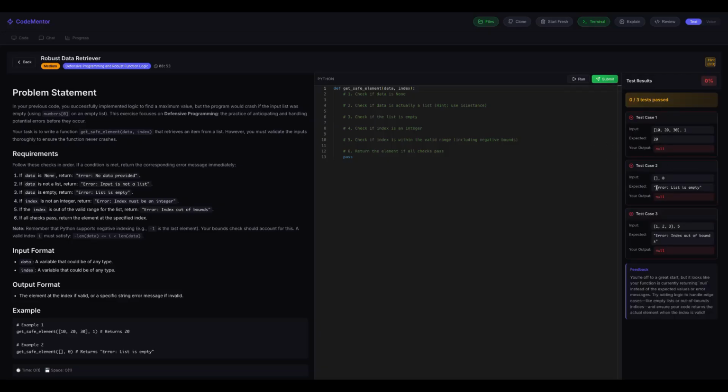So you can see that we failed our test cases. And we can also do a submit, and we failed all of them because we haven't written any lines of code yet. So this is like a LeetCode-based exercise, but it is personalized to you, and it will give you exercises that you need to improve your weaknesses.